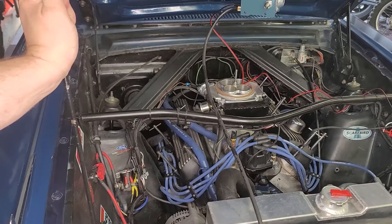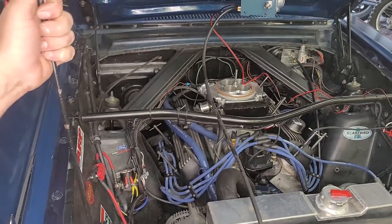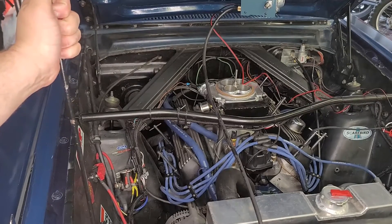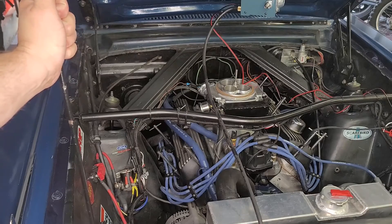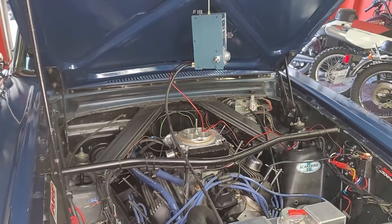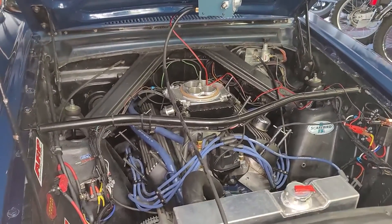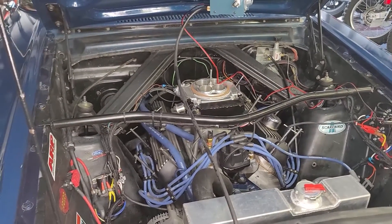So if you're trying to detect a leak somewhere, waving the smoke tube around and seeing where it gets pulled in will help you identify it. It can be a really useful tool for troubleshooting. I like it — it works well, it's cost effective. I've seen professional-level tools like this for around $2,000, and this one for a couple hundred is pretty awesome. I'm a fan. It's a good tool, really reasonably priced for what you get and it works just fine. Highly recommended.